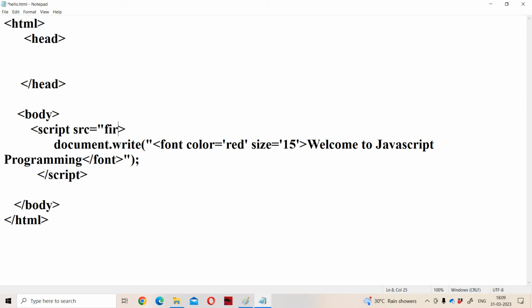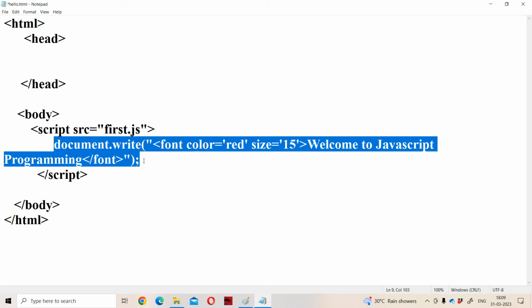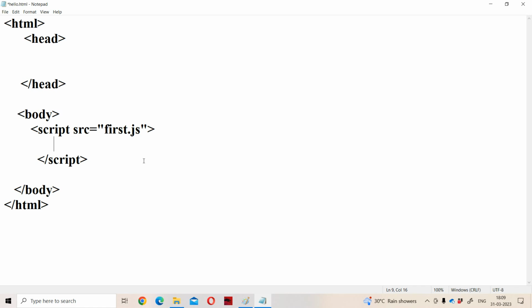Let the name of the JavaScript file be first.js. And in that we have to write this body. So Control X. For the script, we use the attribute src equal to the name of the file, first.js. It is our choice: we can write the script tag element either in the body section or head section. There is no problem.